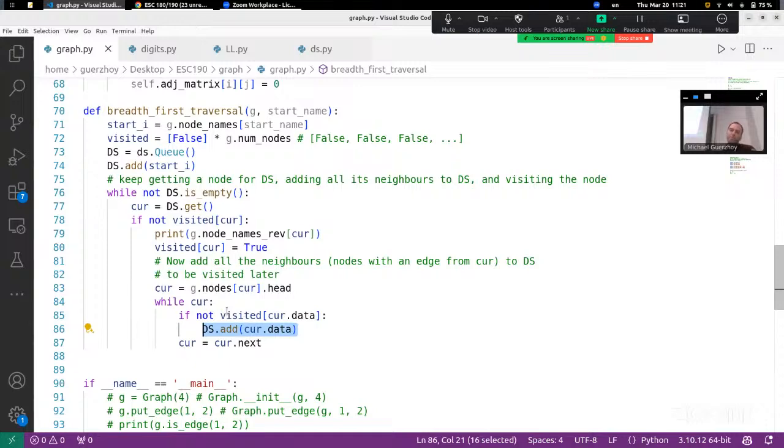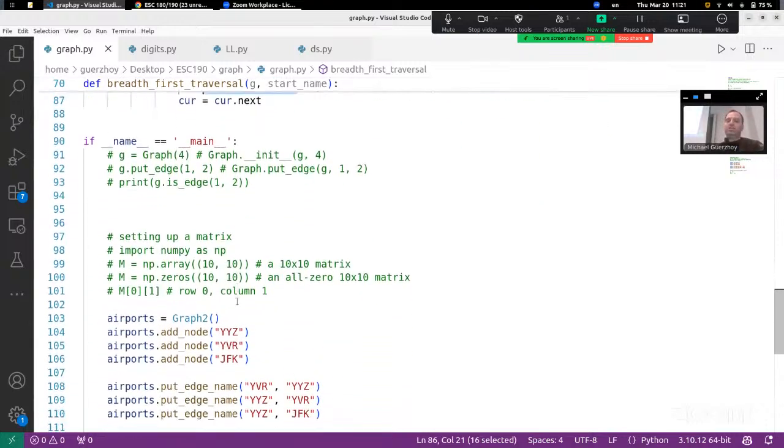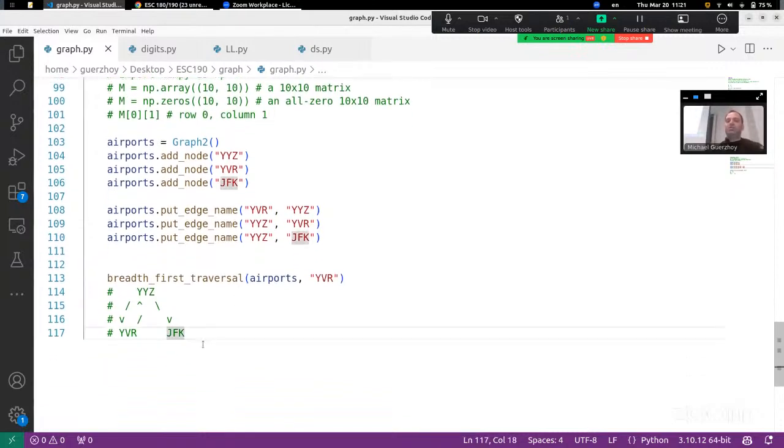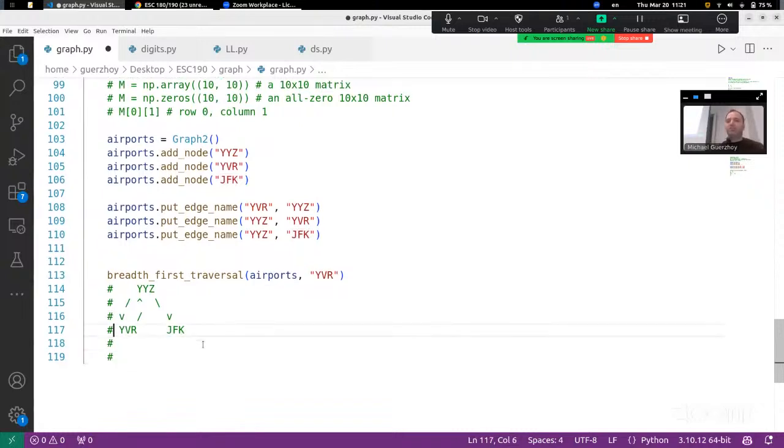So now what I want to do is expand the example a little bit so that we can see the difference between depth first and breadth first. The issue here is that if you look at just this graph, YVR, Vancouver, is connected to YYZ, Toronto, both ways, and then Toronto is connected to JFK.